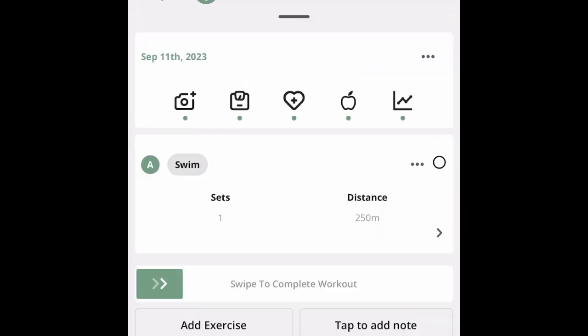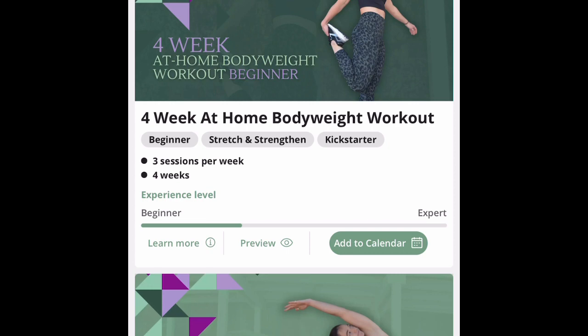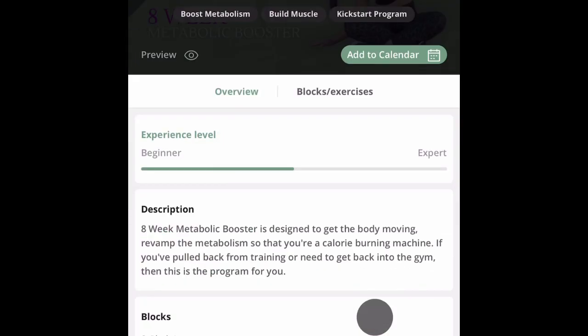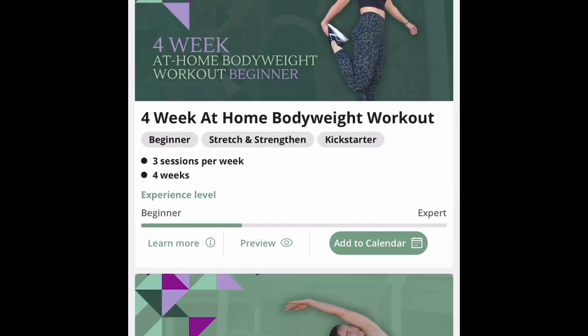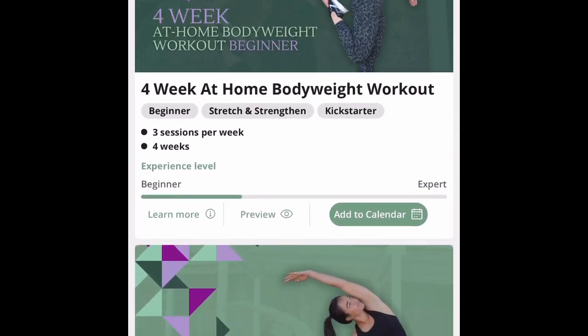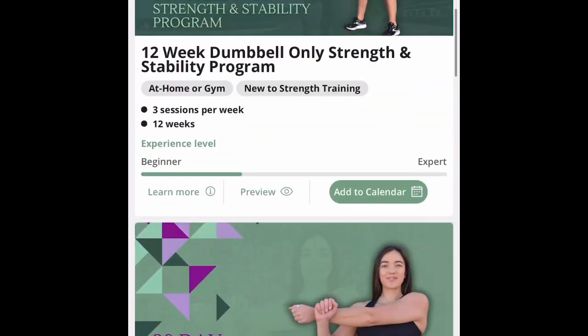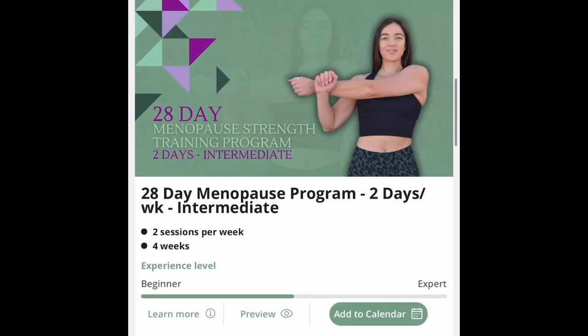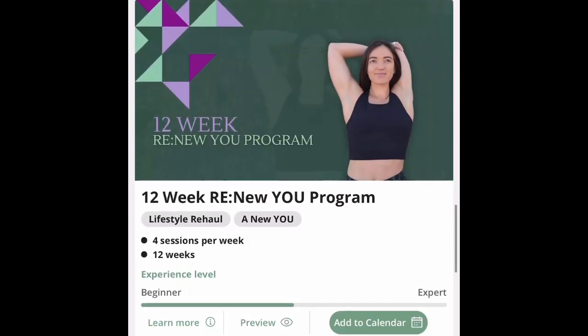So if we do have a program that's already selected, bring my little cursor back up. On the next section here, we have our programs on the next tab. So if we go into programs, you can see that we have all of the different ones here to choose from. Just going to make him disappear so I can scroll. So I've got all of the different ones that you can add in and follow along at any time. So you can just follow along one at a time.